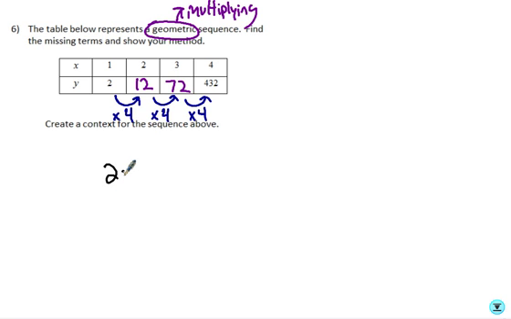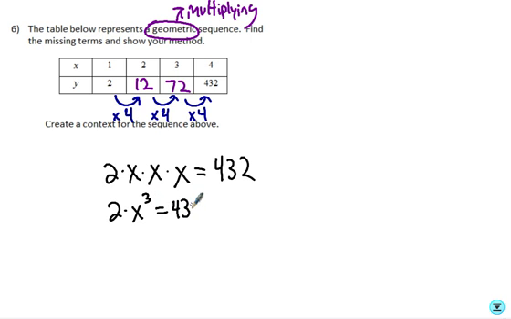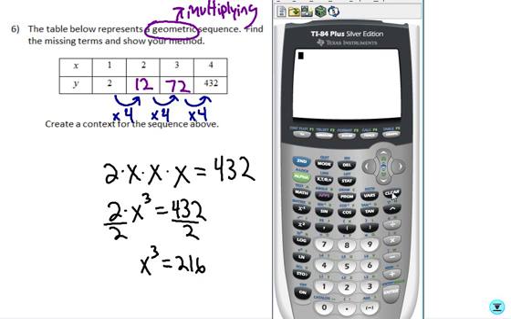And then you multiplied it, pretend that you don't know what this number is. So you multiplied it by some number, let's call that x. And then you multiplied it by some number again, right, the same number. And then you multiplied it by the same number again. And then what did you get? You got 432. So 2 times some number times some number times some number gives you 432. Well, I could simplify this. x times x times x would just be x cubed. And if I want to solve this equation for x, I'm going to divide by 2. So I get 216.